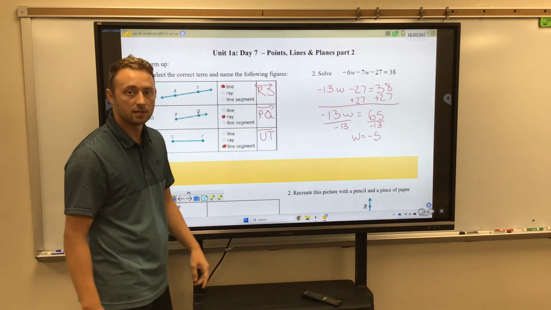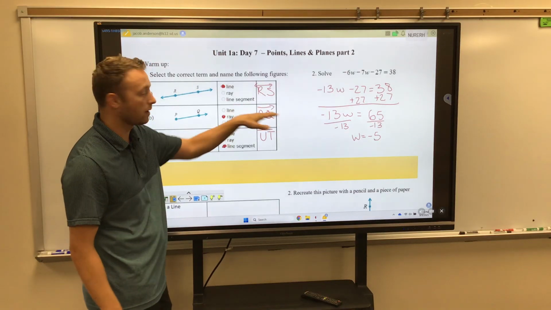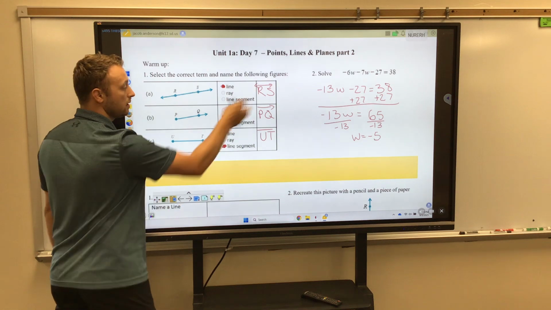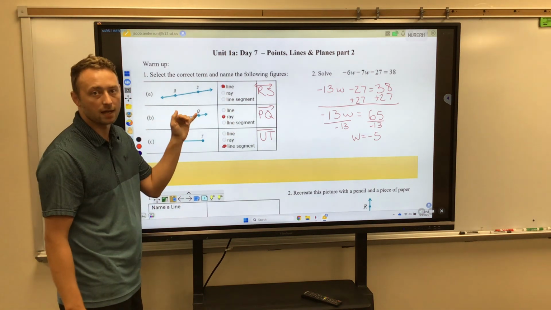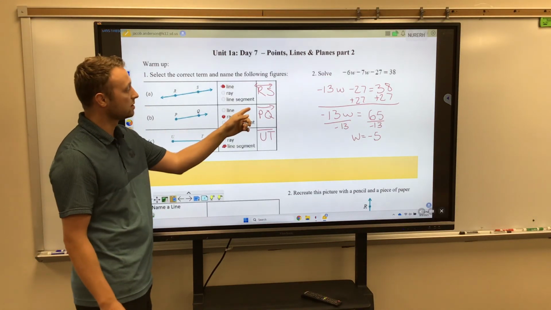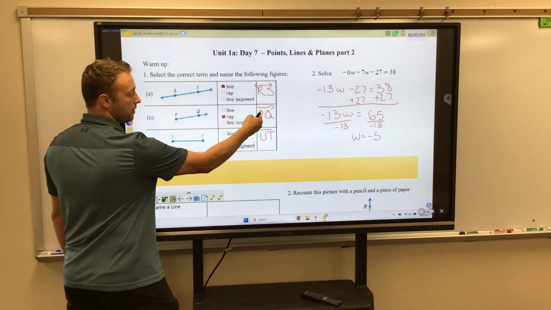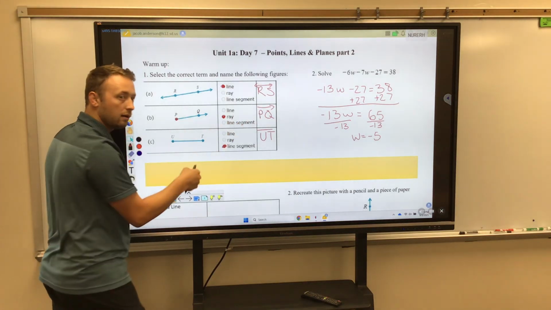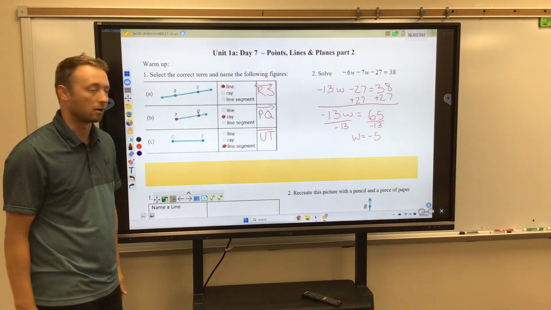Remember, we got to be a little specific on how we write rays. This one has an arrow pointing to the right, which they all will have. You will never have an arrow pointing to the left. And then I have to be specific on the order that I put those. PQ is correct. This was kind of an easy one because the arrow's already pointing to the right. There's often times that you'll have arrows pointing to the left, over here, like in your picture. You still have to, when you write it out, write your arrow pointing to the right. I know P comes first because P is at the end point right there. So I'm going to put it under my end point. Q is closer to the arrow, so I'll put that next to the arrow.